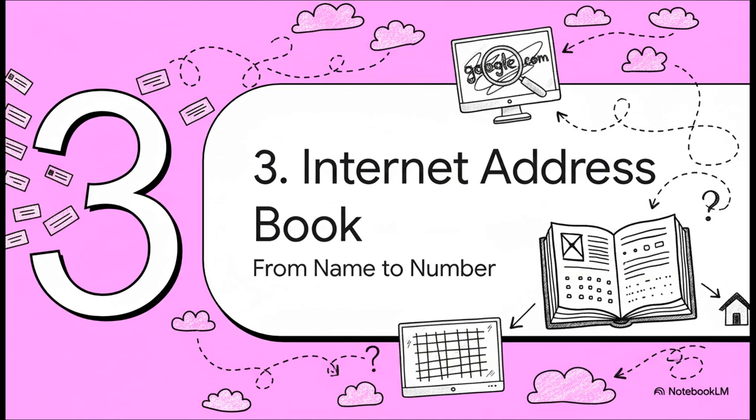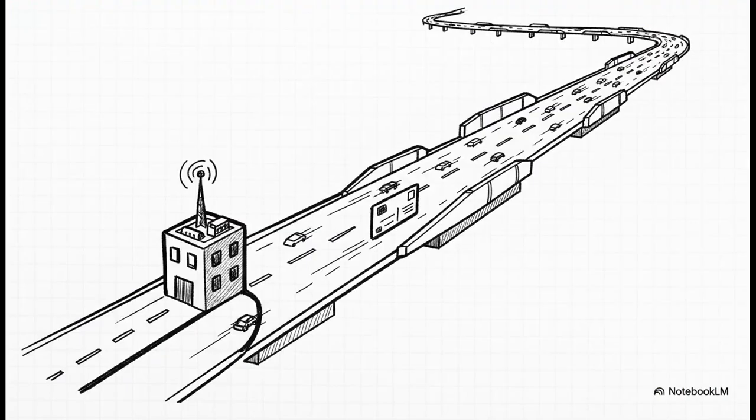Okay, so our packets have officially left the building, but now they have a problem. They know they're looking for a place called google.com, but here's the thing. In the digital world, a name like that doesn't really mean anything. They need a number, a specific numerical address. So where do they get this number? Well, the first stop after leaving your router is your internet service provider, your ISP, the company you pay every month for internet access. They're the on-ramp to the internet superhighway, and they hold the map.